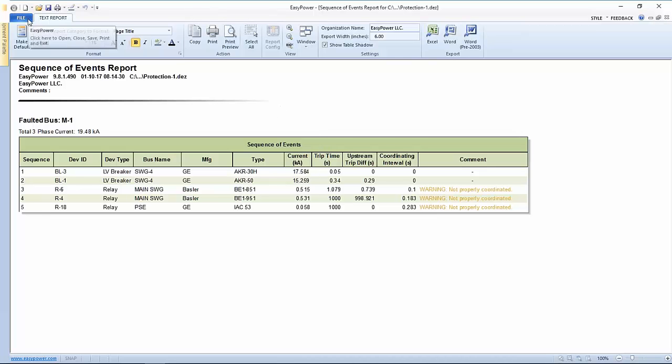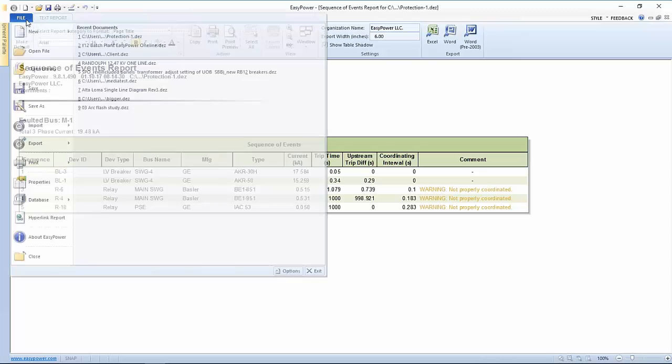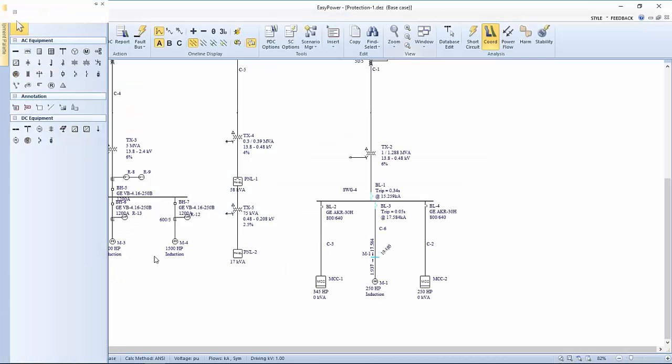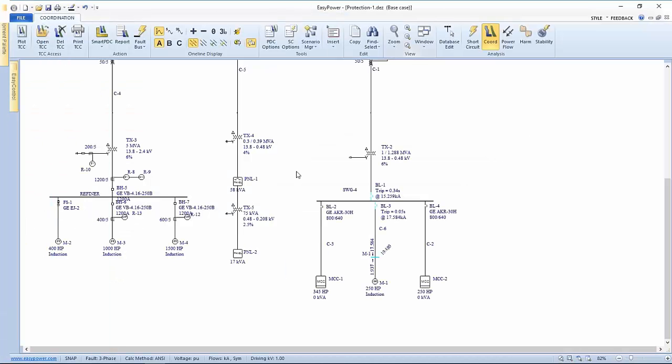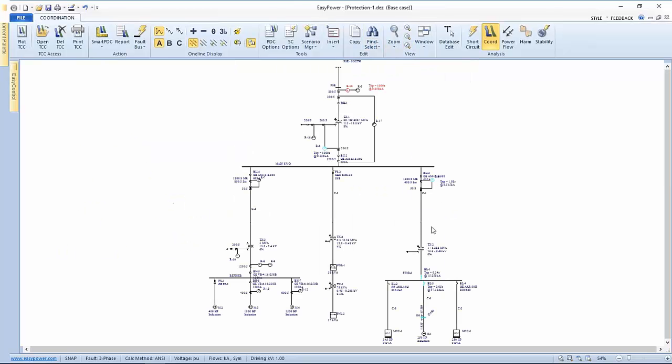Now, a couple other things kind of show up in this. First of all, the trip sequence or the breakers in play may be more complicated than we expect based upon how complex our circuit is. A couple of ways to kind of deal with that. First of all, if we come back to our diagram, as I fault this bus, the way I have it selected, I'm only showing the localized current.